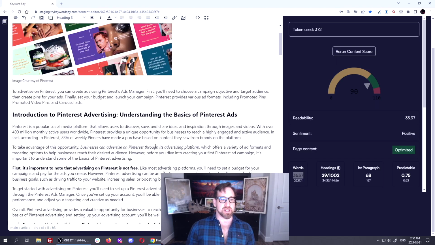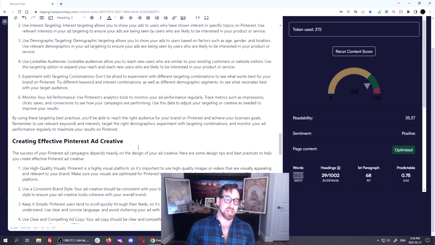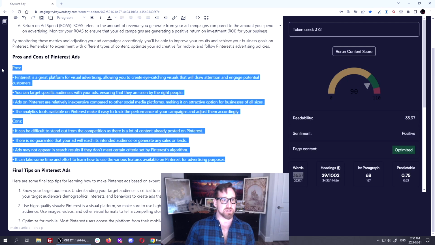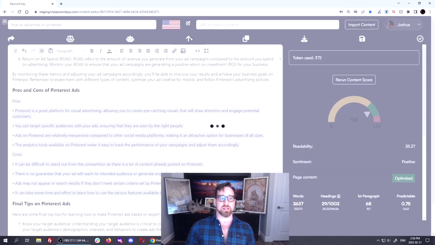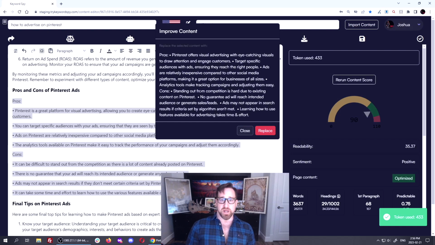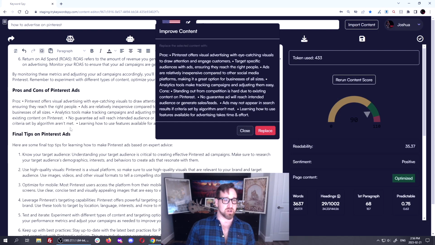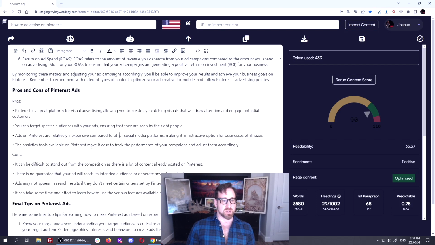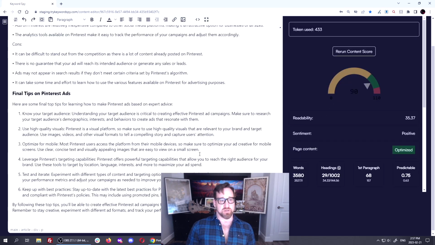A good way of doing that, if you need to pare down some of the content and you don't want to have lists anymore, is you can just highlight all this information and go up here to rewrite this content, and it will rewrite it in a way that is not a long list, and it will reduce words. So you can do it that way as well. Sometimes it'll put bullet points in there, sometimes it won't. It really all depends on what the AI is thinking when you do it. But I think this is pretty good for what we have here.